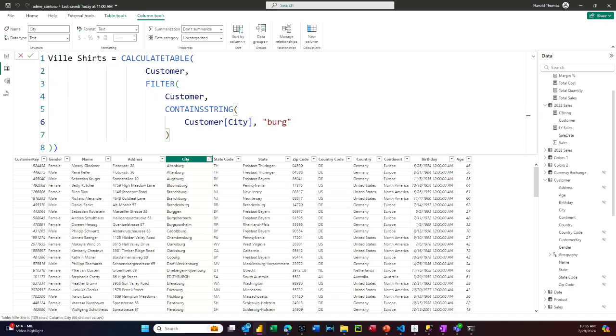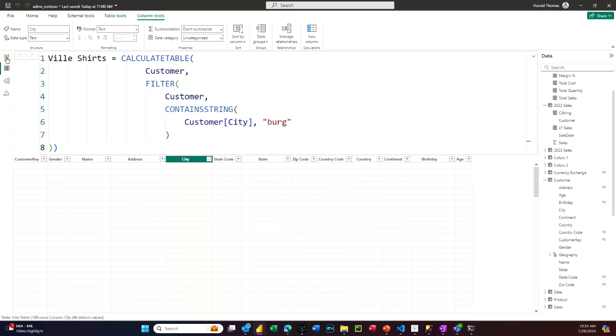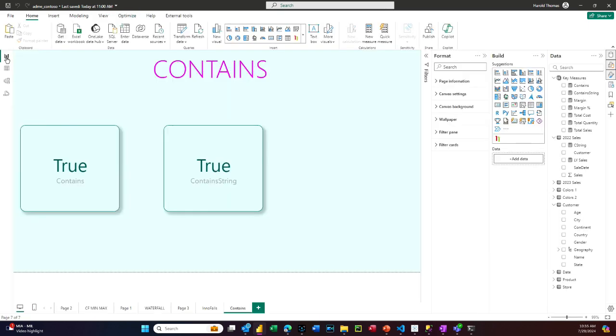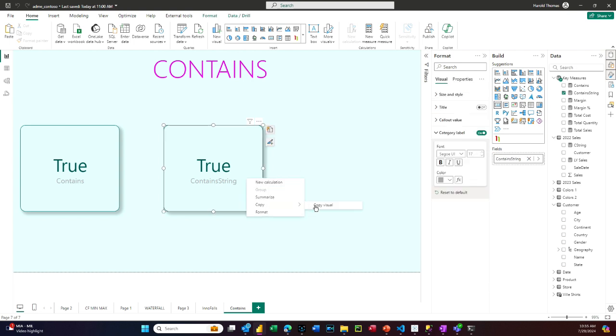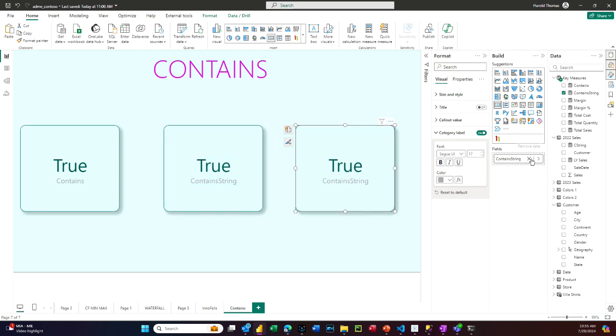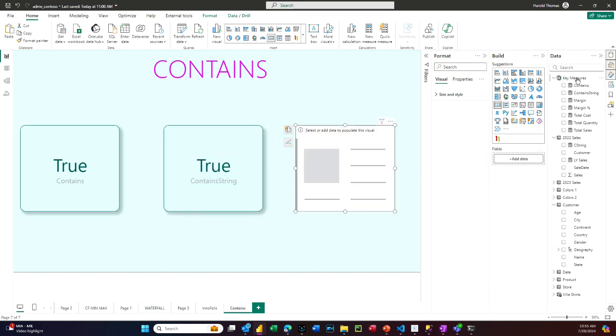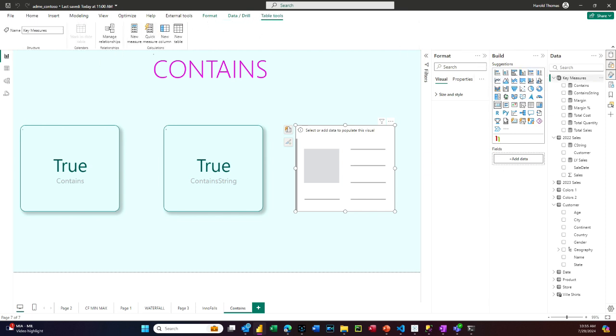The last one was CONTAINSSTRINGEXACT, and let's just go back to report view and copy this box. Take out CONTAINSSTRING and let's do a new measure, CONTAINSSTRINGEXACT.